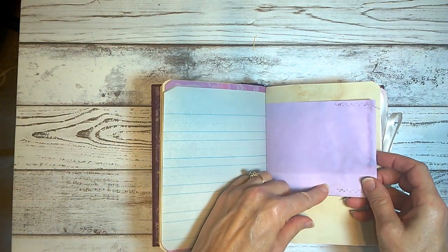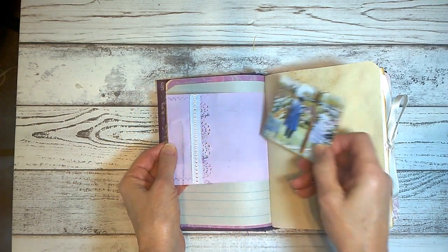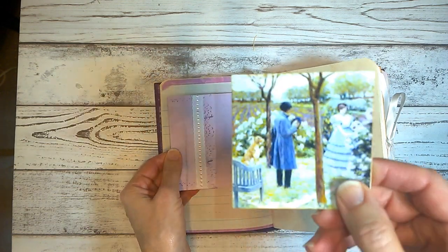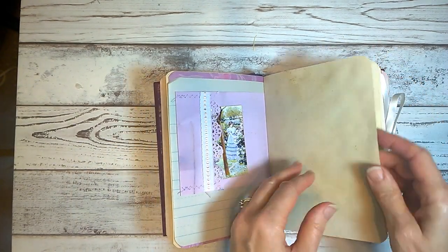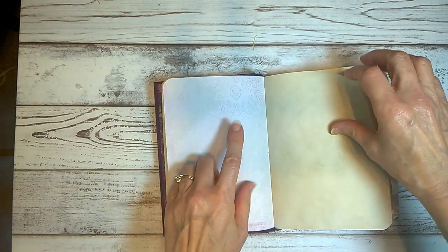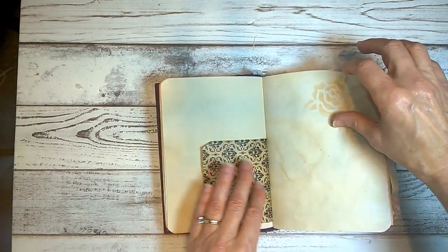This is some lovely dyed paper that was in Happy Mail from Jo Beth, the Jo Beth Crafty Cauldron. It was just perfect. Thank you, Jo Beth. Just perfect for this journal with a nice little vintage lace there. So that was fun to work with. It's another page from the kit there, as well as that one. A little bag with these lovely little delicate flowers.